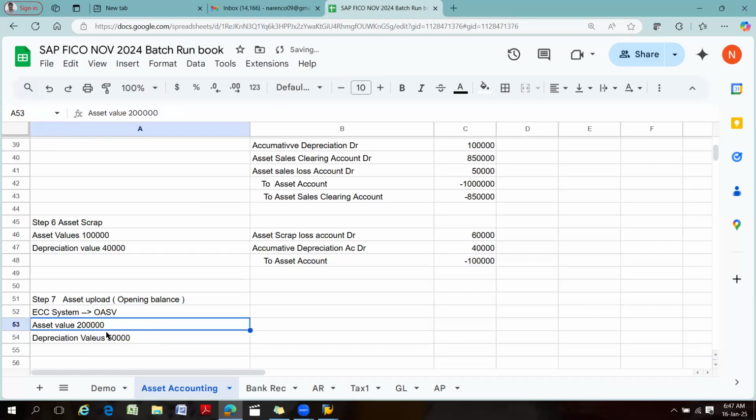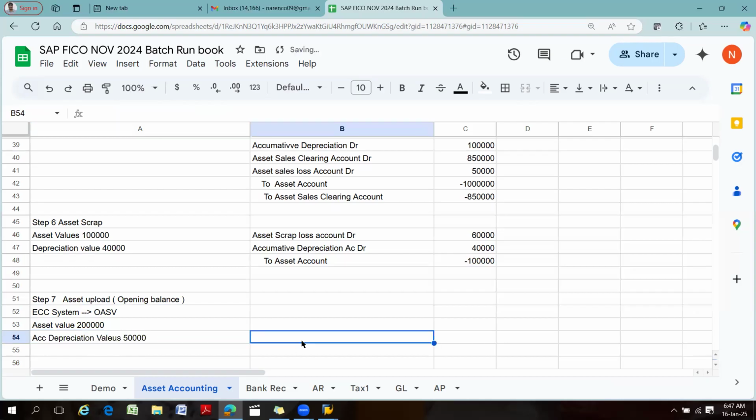This way you are given the trial balance: fixed asset value for the building of 22 lakhs, and depreciation value of 5 lakhs, which means accumulated depreciation value of 5 lakhs.